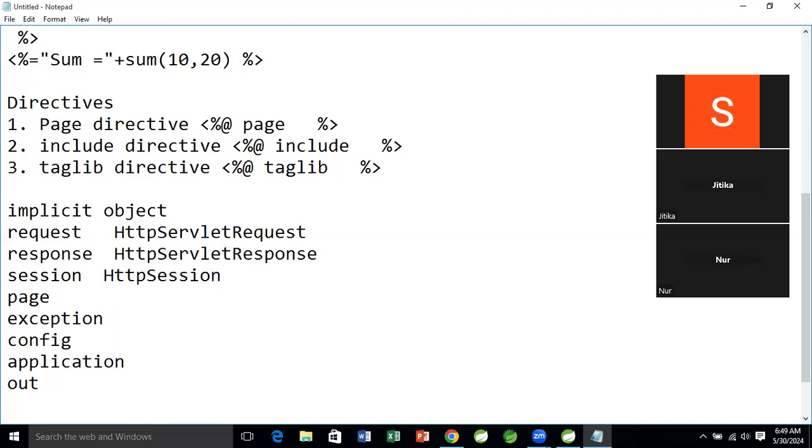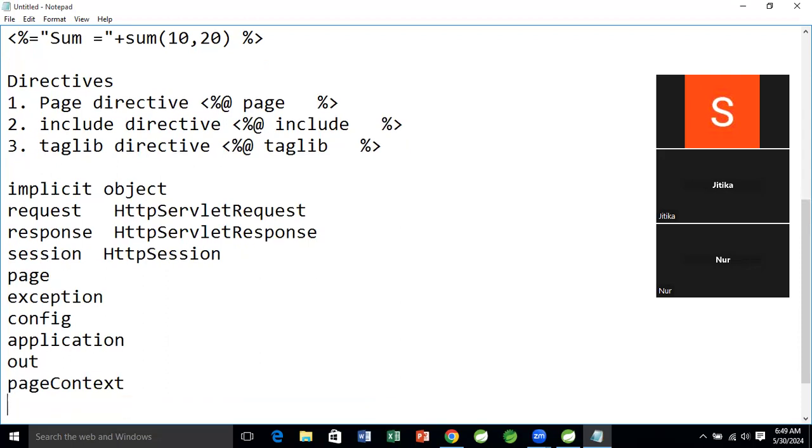Session is HttpSession. Application is the servlet context, page is the page object, exception is the exception. Config is ServletConfig, application is the ServletContext object, out is the PrintWriter object, and pageContext. These are all the predefined implicit objects. We do not need to create these objects. We can directly use them in our JSP page.